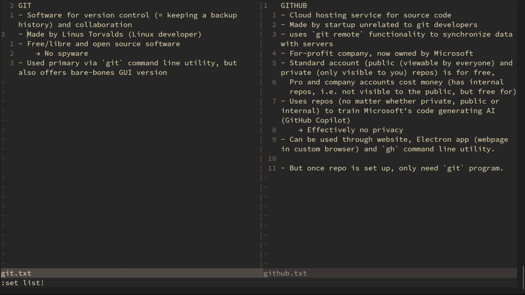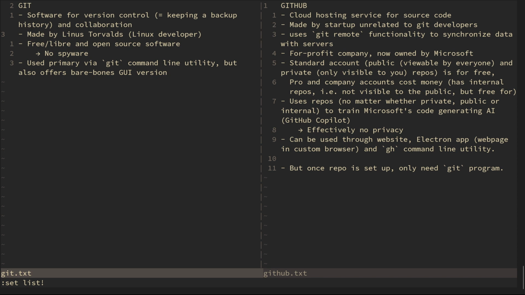And GitHub has a lot of functionality on its website that's basically just the front end for Git. So basically everything you do when you go to GitHub to work on a repo, you can just do as well with a basic Git command line utility.